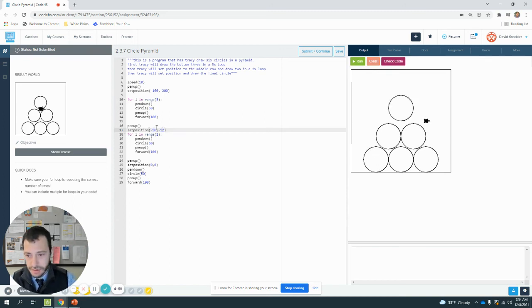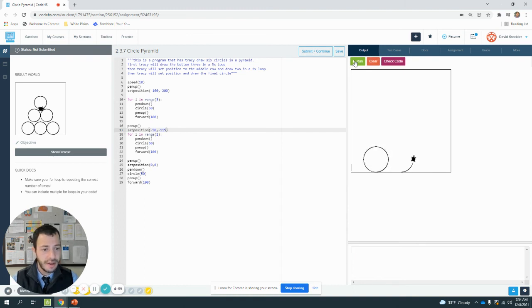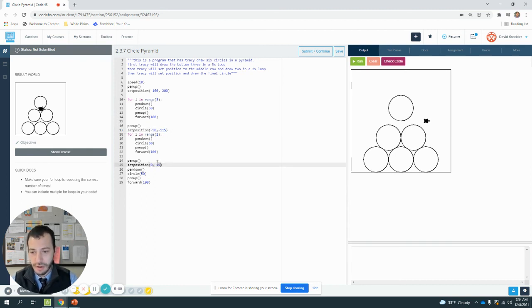Almost. Let's try 120. I'm guessing it's probably going to be a little bit too much. Yeah, they overlap. So let's maybe do in the middle, 115, and let's see if they are able to touch. Perfect. All right, and now I just got to lower the top circle. So basically I lowered this over here 15, so maybe I should also lower this one 15. Let's see if that matches.